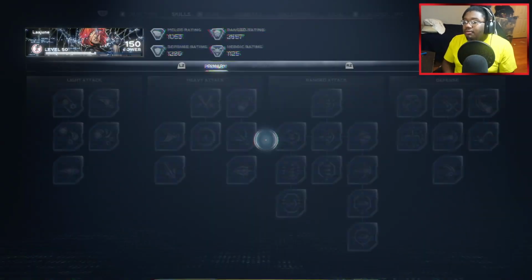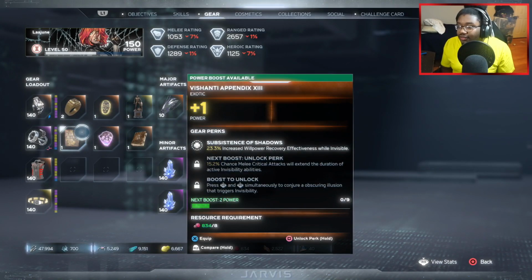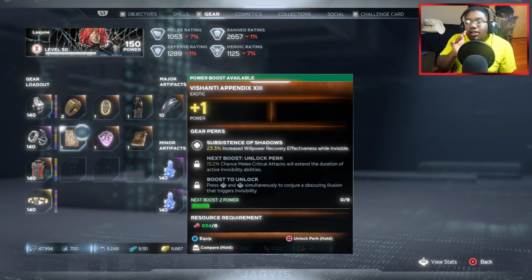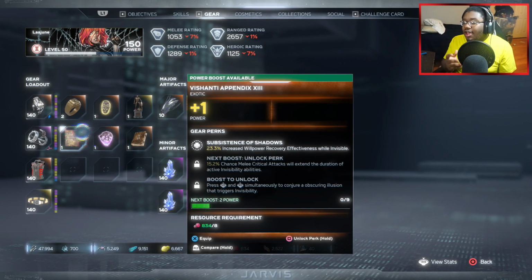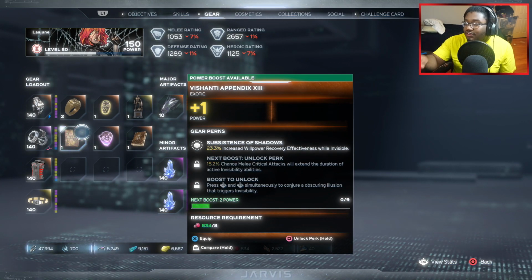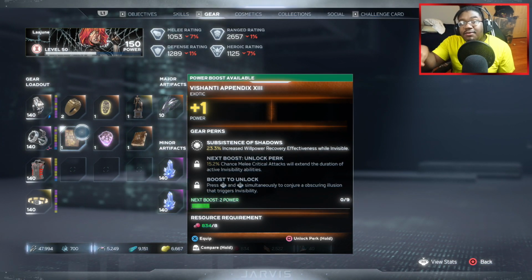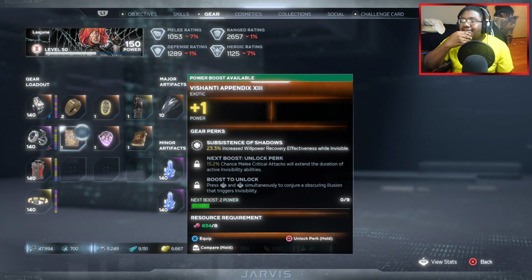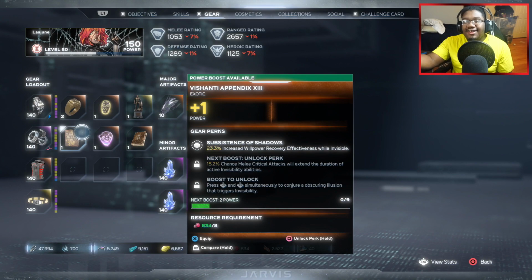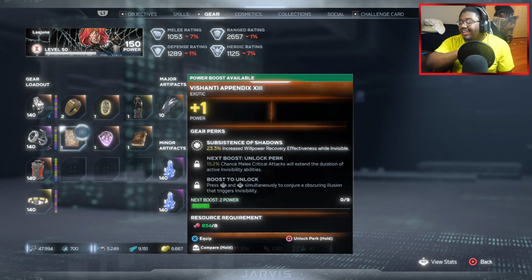But low key, if I have to be honest, I do have a melee build coming soon, and I will be using this artifact for her melee build, because you see right here, just to give you a little glimpse of how strong this can be. For the second perk, you see right here, is a 15.2% chance for melee critical attacks to extend the duration of active invisibility abilities. So just imagine when you're invisible and you're doing melee crits, it extends the timer. Wonder how long you can stay invisible by doing that.